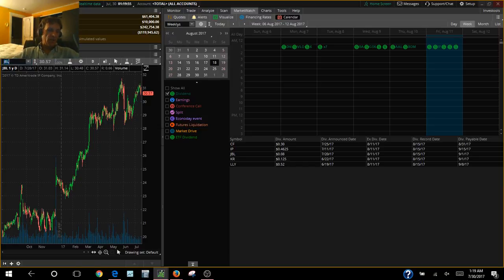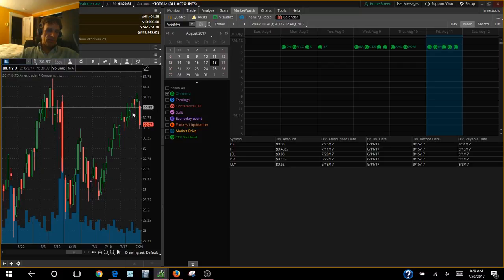Okay, interesting enough, they're in an uptrend. It starts the year off in a trading range of 20 to 22 and goes sideways for, what is that, 5 months. Right towards the middle of December, it jumps from 21 to 23, almost 24, goes sideways for about a month and a half, then slowly goes up and hits a trading range of 28. It goes sideways for about 2 months, hits a high of the year of 31.65, and has been going sideways for the last couple of months. A little bit of a drop, but then right back to the same old spot. So JBL doesn't really look that bad.